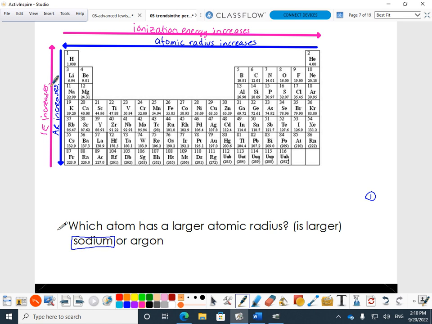Because one of the things that you can do, once you've written an answer, to check it, is related to atomic radius or size. What you're going to see is all of them look similar, except atomic radius. It's opposite.